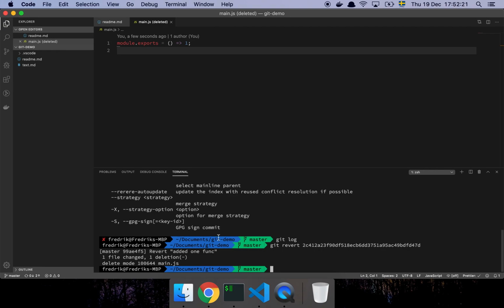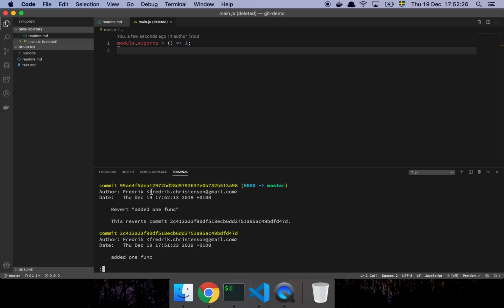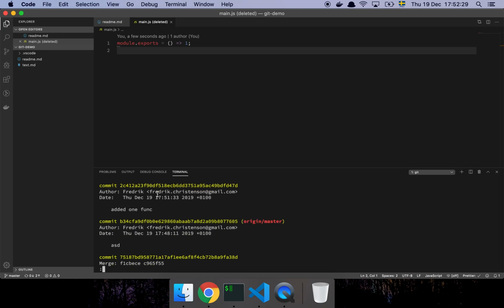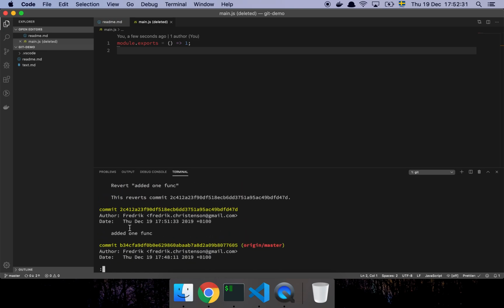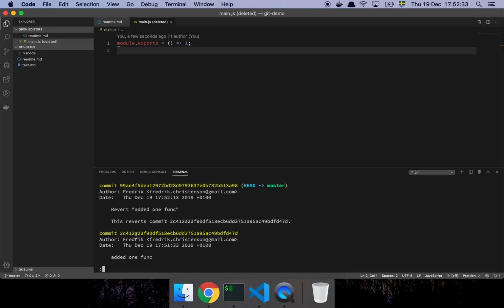So I created a commit, and a revert does this very nice thing where it creates a new commit. If we look here, we can see that I had this commit where I added the one func, and then I created another commit where I undid the thing that I did in that commit, and that is what a revert is. But some people claim that this kind of pollutes the history. A revert is always a very safe thing to do because you don't lose any traceability and you still have all the information, but maybe this isn't what I want.